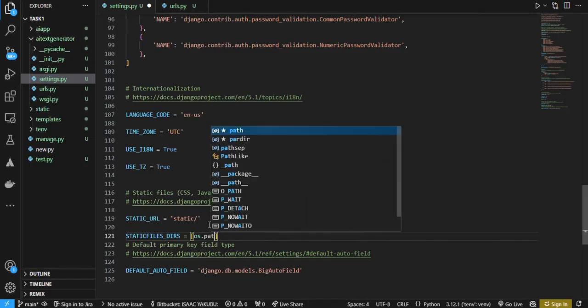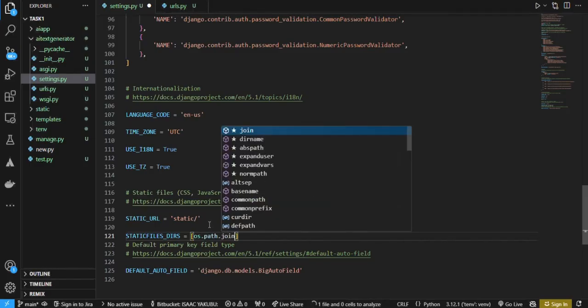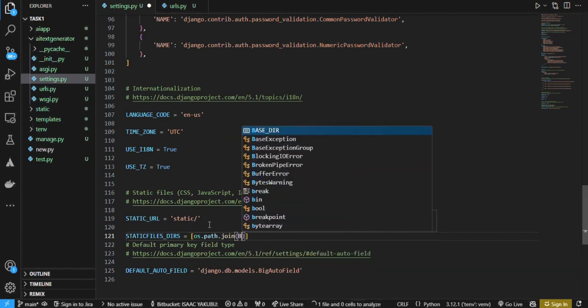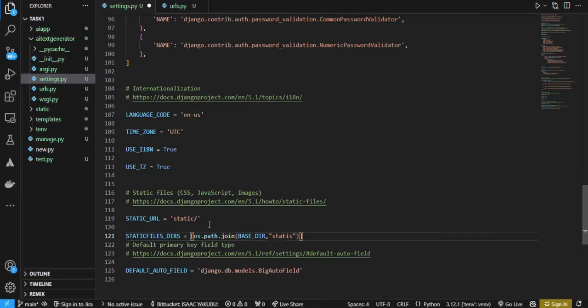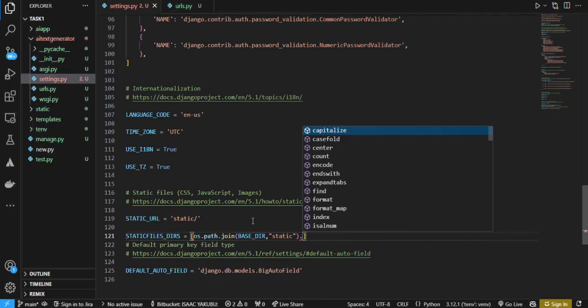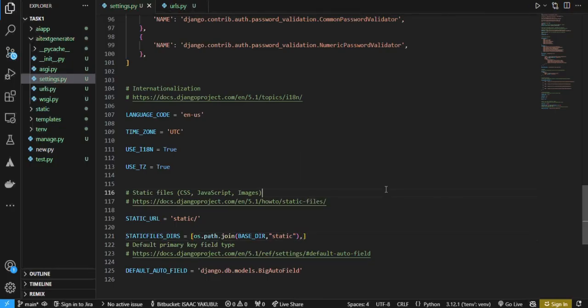This is how you link up your static folders and static files with your Django project. That's okay. Sorry, I'm most times typing very fast, so to say.